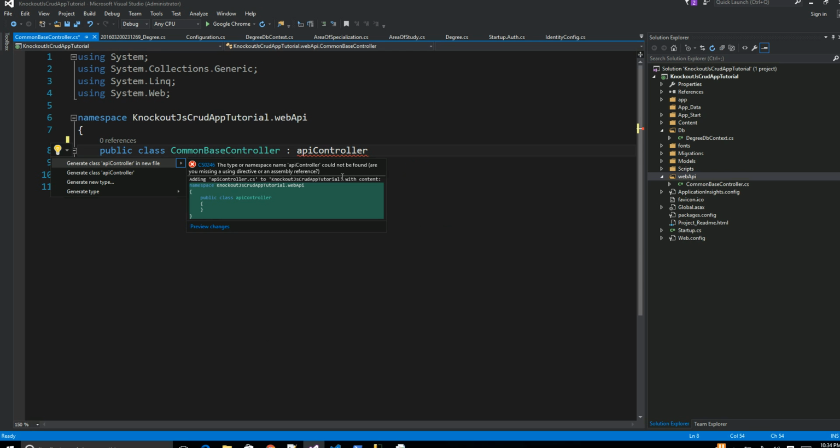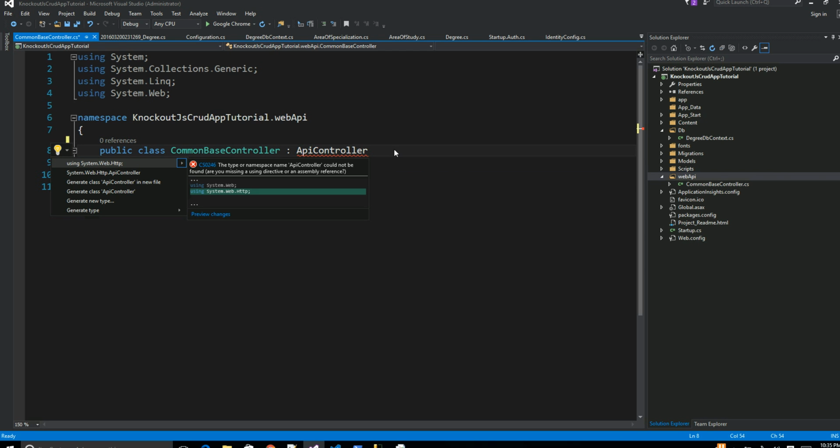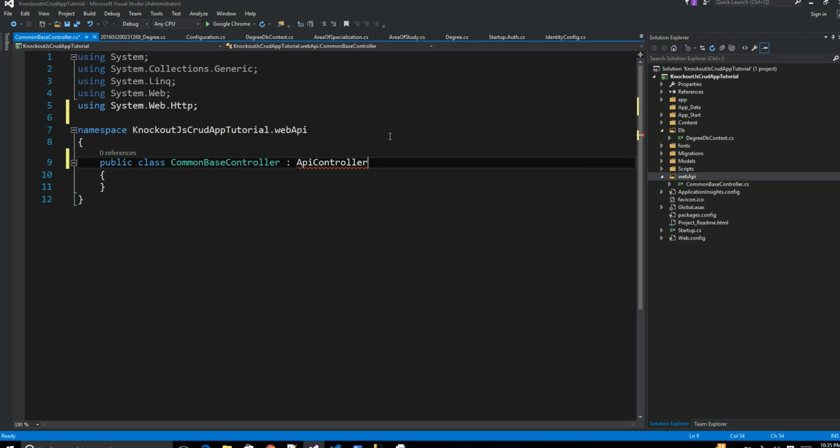Controller. I think there has to be the class, the uppercase, right? It would be inheriting from this guy here. And of course, now we have to do the name resolution here. It is inside the web.http namespace. Okay, we got that base, and I'm going to make this an abstract class so that people wouldn't be creating instances of this.